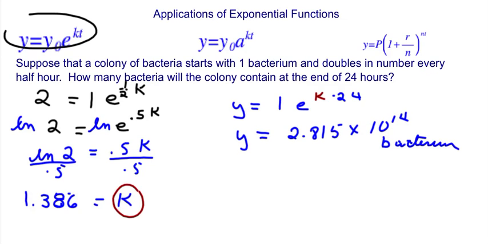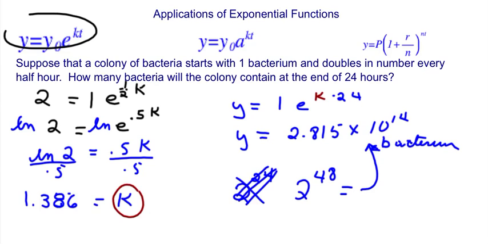No problem. Someone may say there's an easier way to do that. Since I know it's doubling every half hour, why don't I keep on doing that and just put 2 to the 24th? I'm sorry, that wouldn't be correct, because it's doubling every half hour. That'd be 2 to the 48th power. Yeah, that's another way to do it. You're going to come up with the same answer. I would accept that, because it doubles every half hour. There's 48 half hours in 24 hours, so that would work.